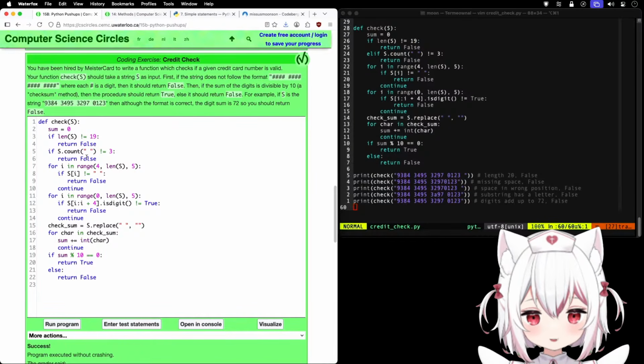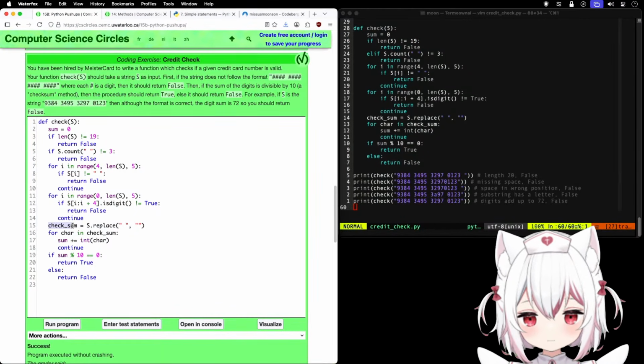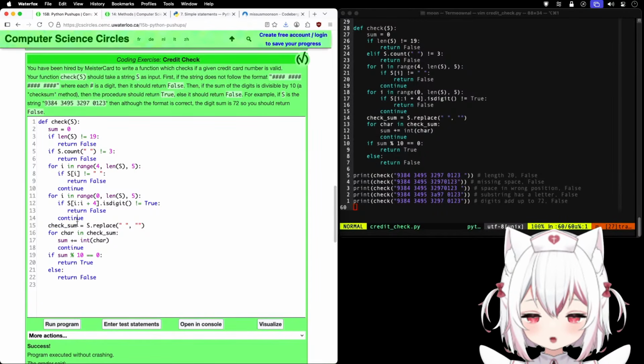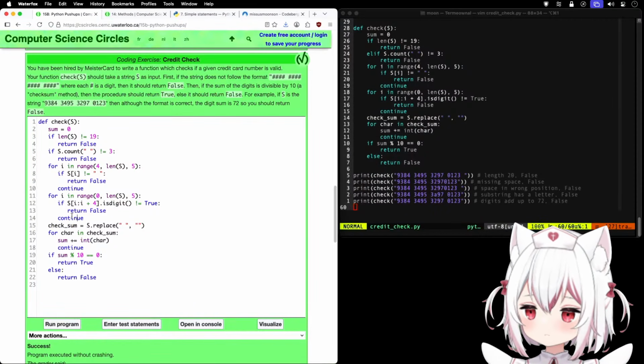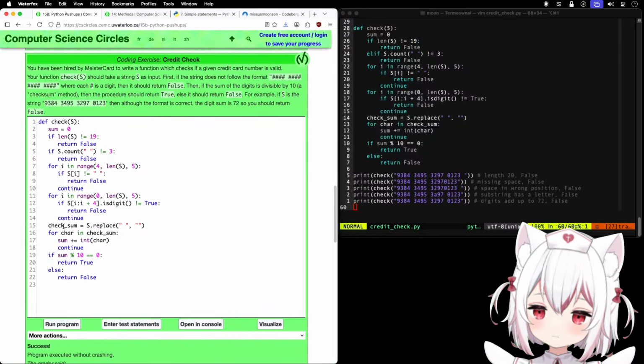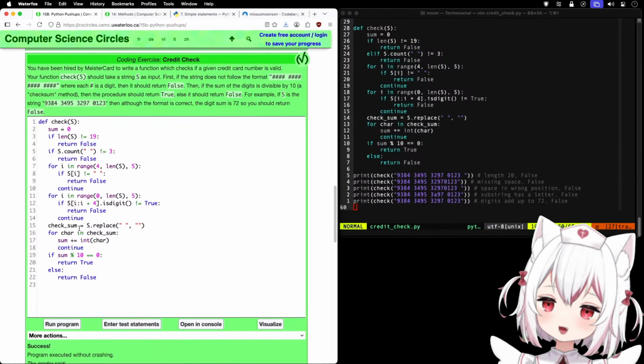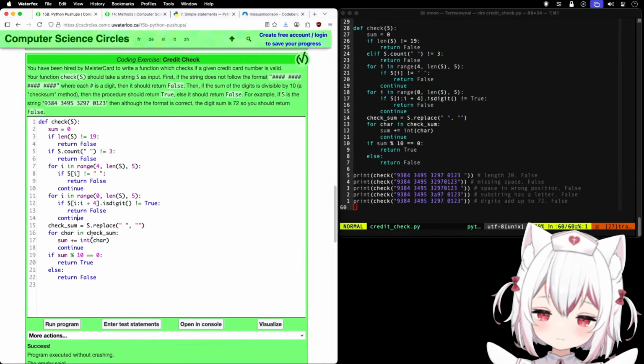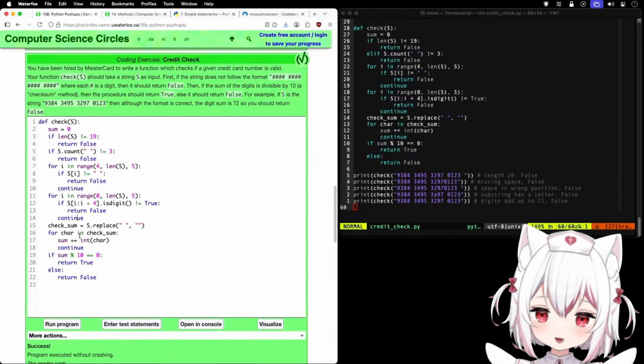Otherwise, if all these checks pass, then we're going to remove the spaces from the string and save it to a new string, because strings are immutable, so we need a new variable for the new string so that we could use it.